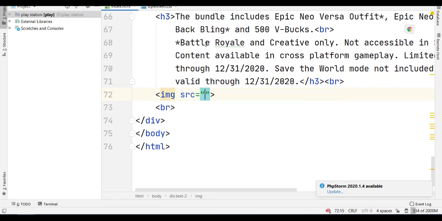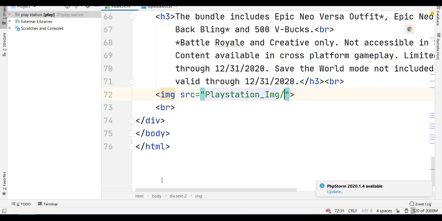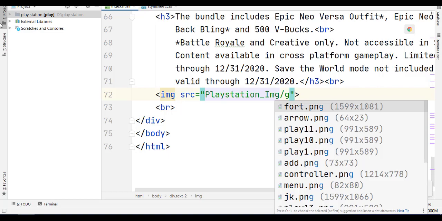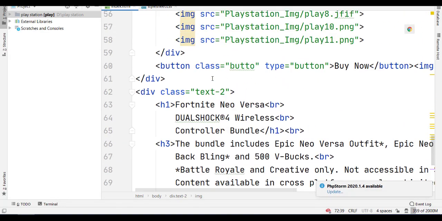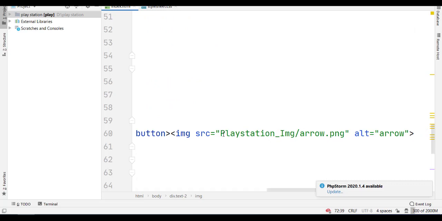Oh, I think PlayStation. So it's gonna be one folder back on PlayStation. Okay, so that was a problem. We're gonna have to write a thing, and then that's gonna be 4.png, and same for that. That was the error that was coming because we did not add this.